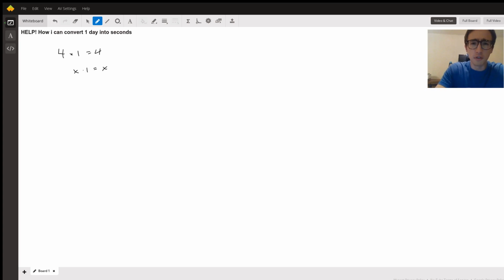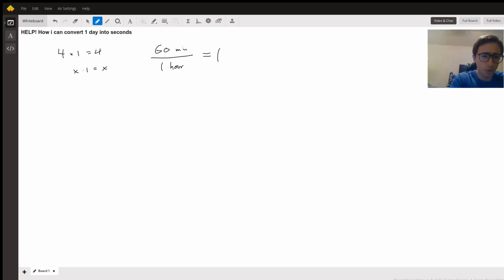And unit conversions are multiplying things by 1 a bunch of times to turn them into the same thing that looks different. So for instance, let's take a look at the quantity 60 minutes over 1 hour expressed as a fraction. Well, 60 minutes is an hour. So this is just 1. This is the basis of unit conversions.